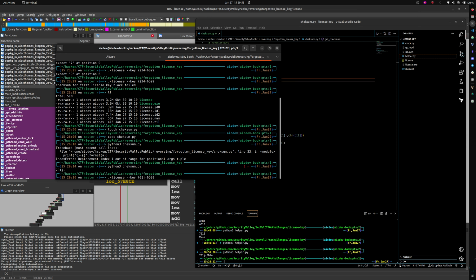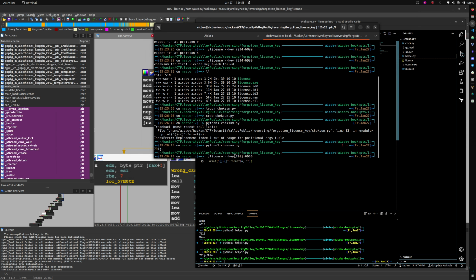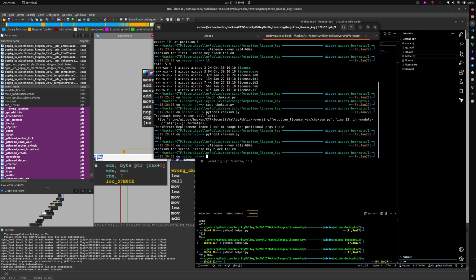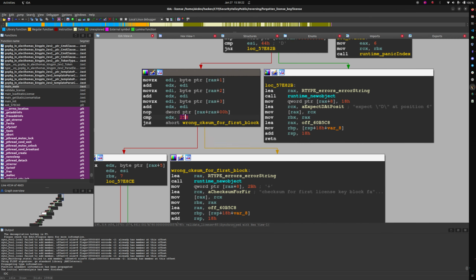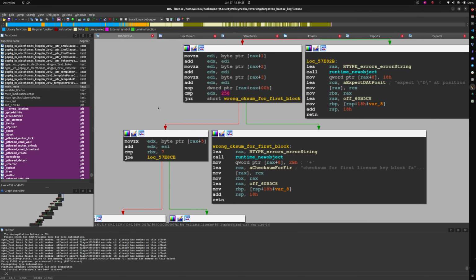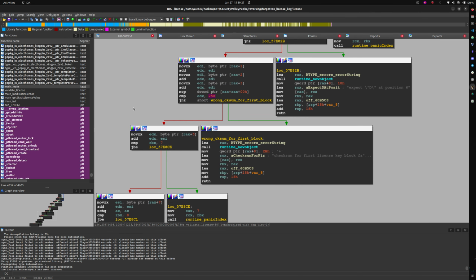And what we now expect is that we don't see the message that the checksum of the first license block failed. And we see that now the checksum for the second license block is also invalid. So that means we can try to find, with the same mechanic, characters that match the expected checksum. So with that in mind, let's follow here a little bit the control flow.